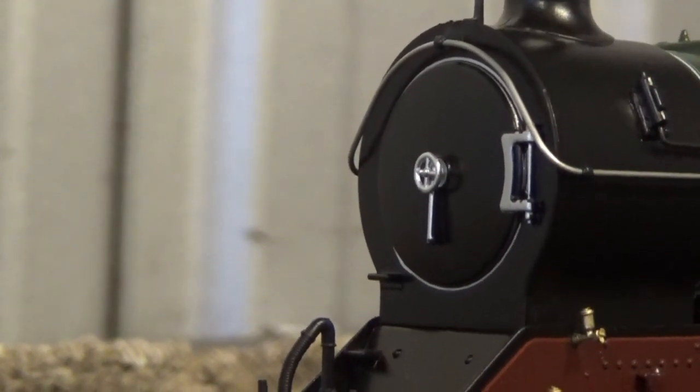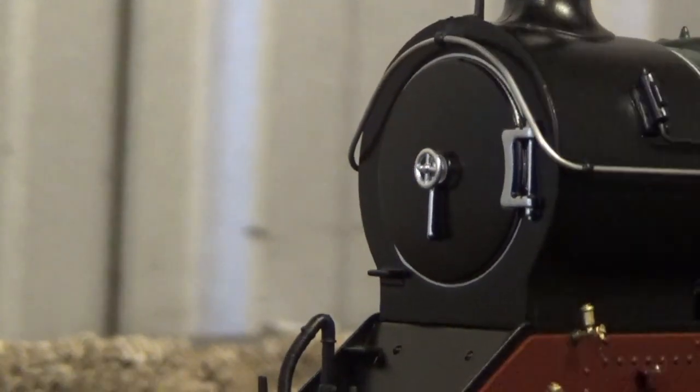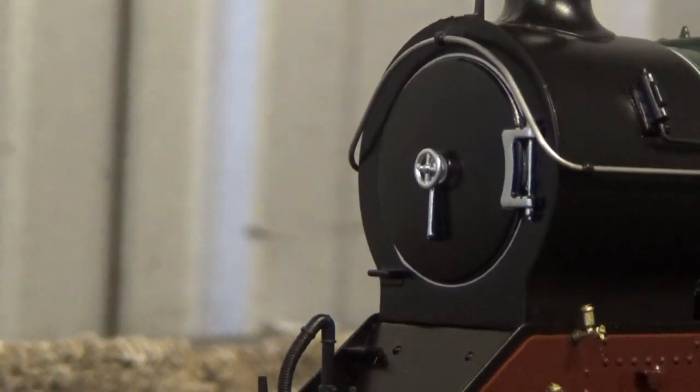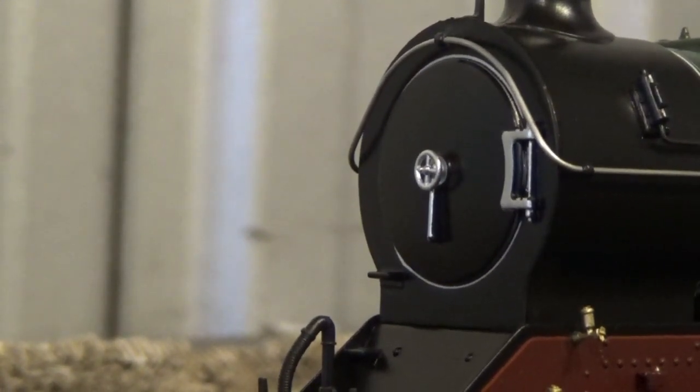Although, looking at it, this part of the smoke box door looks like it could be separately fitted, and the rest of it's moulded. But to tell that that is the case, you do have to look closely at it. Some might argue that it should have been a separate fitting altogether for the price. You know, I could agree with that on one hand, but to be fair, the moulding isn't bad. It's not like this model is brimmed with moulded detail, which it's not.